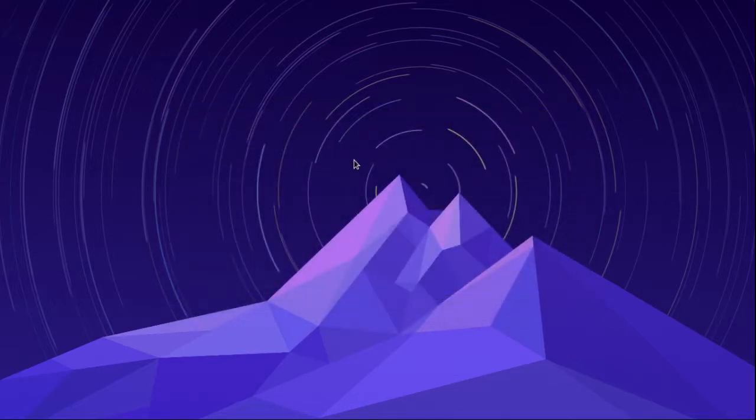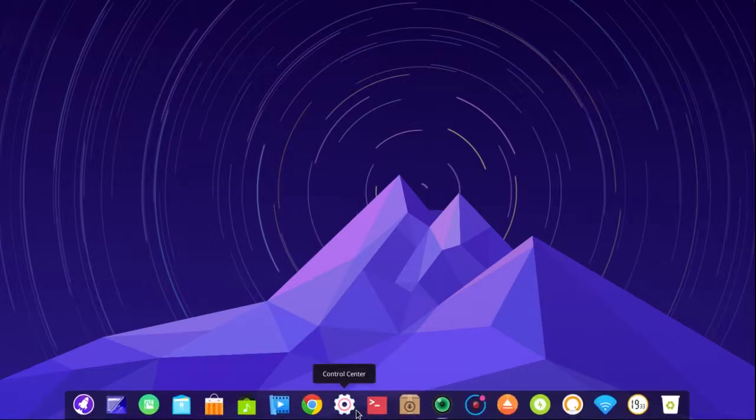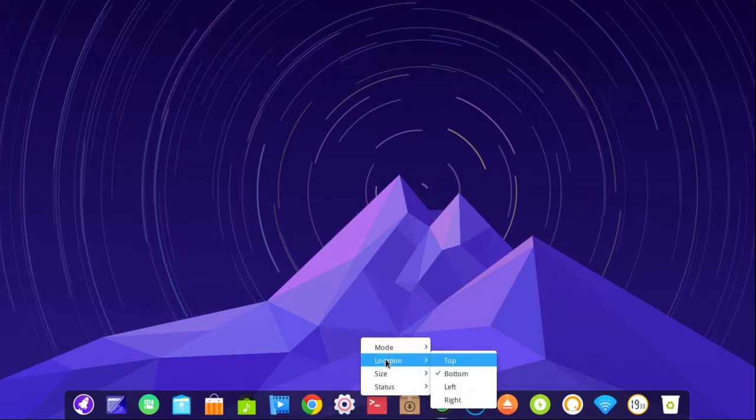I covered Deepin 15.2 rather thoroughly, so if you want to look at that video, you can see a lot more detail than I'm going to give you here, but I'm going to cover some of the new features. The dock at the bottom can now be moved around a little bit. If you right-click on it and look at location, it's on the bottom now.